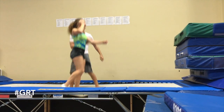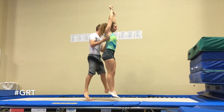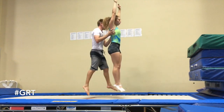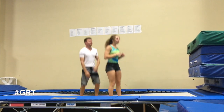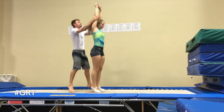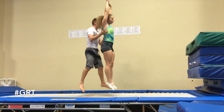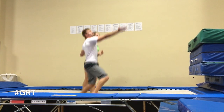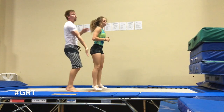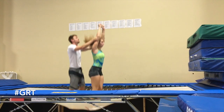Ready? Wait till you get to the top. See the toes come up first, then they roll. One step, two steps, not at the same time. One last one.